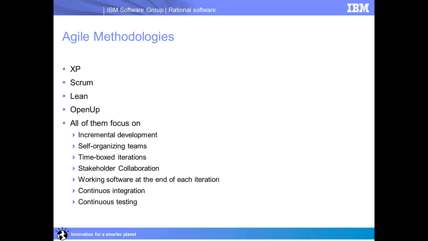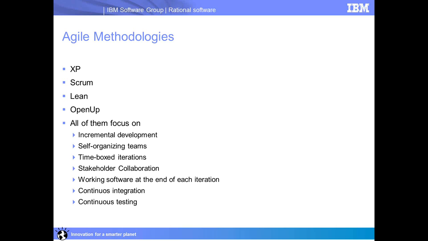And finally, there's OpenUP. I don't know if anybody in the audience has heard about the Rational Unified Process. So OpenUP, I think, gives an agile twist to the Rational Unified Process. It talks about use cases and user stories. It talks a lot about collaboration, right? And it also talks about doing riskier things first. So it's very risk focused. That's OpenUP.